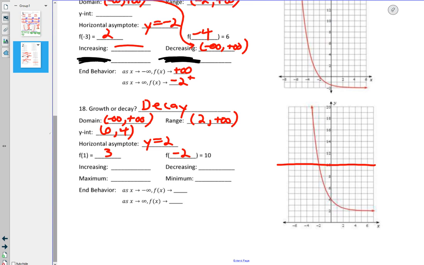Show me, is this function increasing or decreasing? As you go from left to right, is it going up or down? So always you're going from left to right. Whenever you're asked increasing or decreasing, you always assume they're going from left to right. If this was a roller coaster going from right to left, it would look like I'm going up. But the roller coaster is always going from left to right. Whee! It's going down. And it never changes direction. So over the entire interval of the domain, it's going to be decreasing.